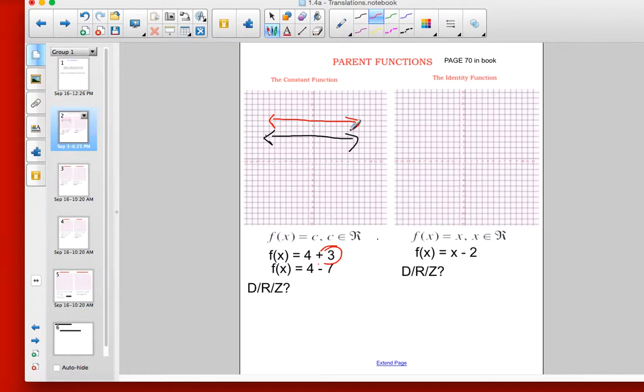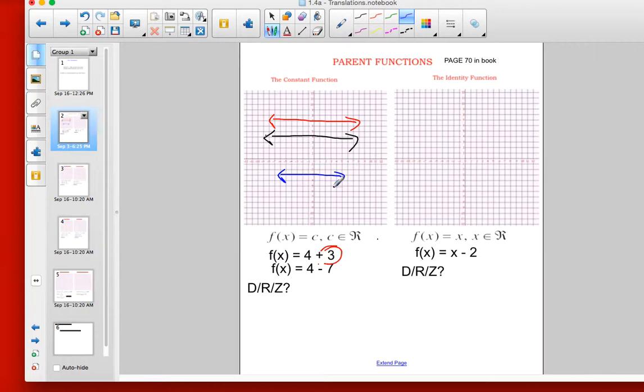So then if I subtract 7 from the 4, I'm going to take my original one, which is the black one, and then shift it down 1, 2, 3, 4, 5, 6, 7. And I'm going to have my horizontal line right there. I know you could just say, well, 4 minus 7 is negative 3, so just graph that. But think about what's happening to the original function and how it's changing because of the plus 3 or minus 7. So that plus 3 at the end and the minus 7 at the end of the equation just mean you're going up and down. So plus 3 is up 3, minus 7 is down 7. You don't work a whole lot with these ones. It's more with the other functions, but it still works with these.